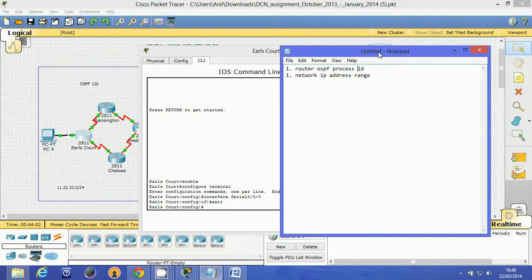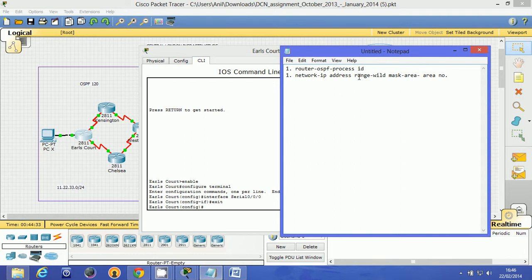Let me separate with a minus here, it's easier to understand. Network, ip address range, and then wild mask and area, and then area number.